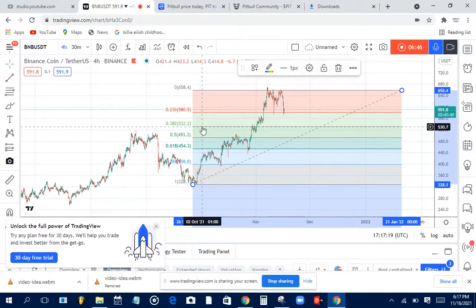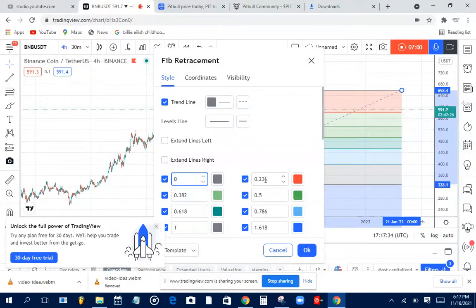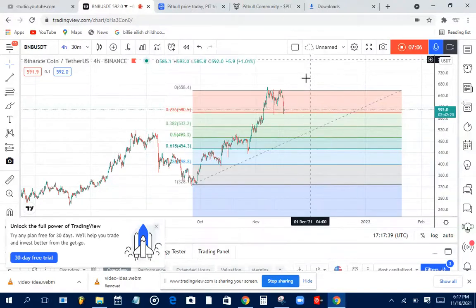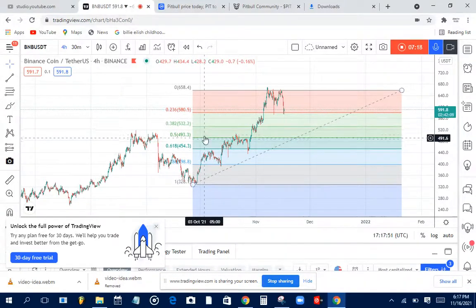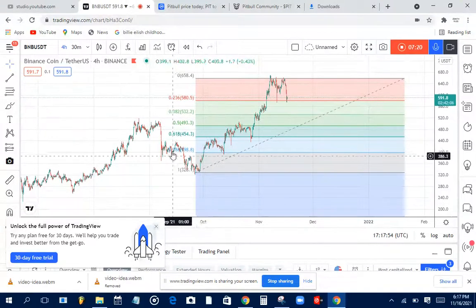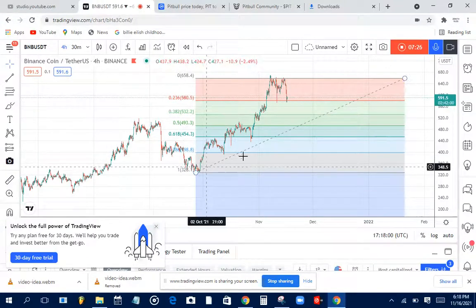Aside from the 50 point, there are other invisible lines like 30. I call this one 30, 0.38. If you want to do the correction, you can go to your Fibonacci settings and change them. You can see the levels right here, 0.5 and so on. You can change them to the numbers you want, but I just love to leave it this way so you don't mess it up. So we have Fibonacci 20, 30, 50, 60, and I think this one should be 70. Yeah, 78, yeah, 70. And the last two Fibonacci levels are great points.